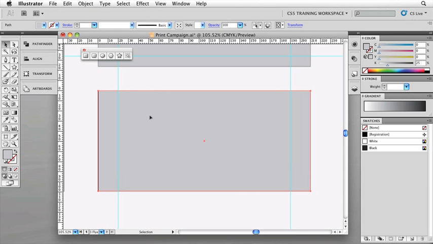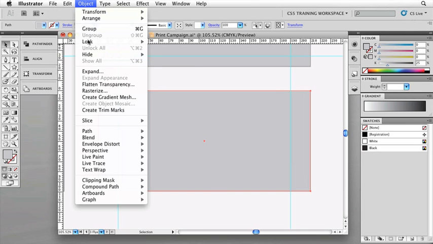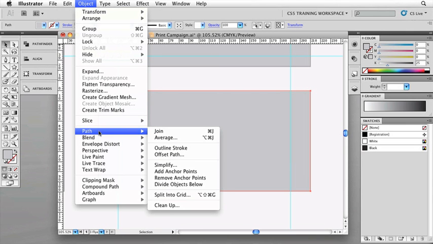Let's start out by selecting our background object, and remember when we did our keyboard shortcuts we specifically went in and created a keyboard shortcut for something called split into grid, and that's precisely why we did that. I want you to now pull up that shortcut. Now if we go over to Object, I just want to show you where it is in case you need it in the future. Go to Object and down to Path and you'll see Split into Grid. There's the shortcut that we applied earlier. Shift, Command and Option, or Shift, Control, Alt on the PC, and G, okay?